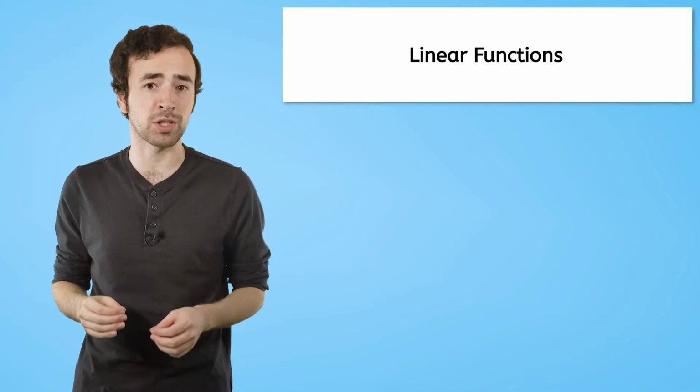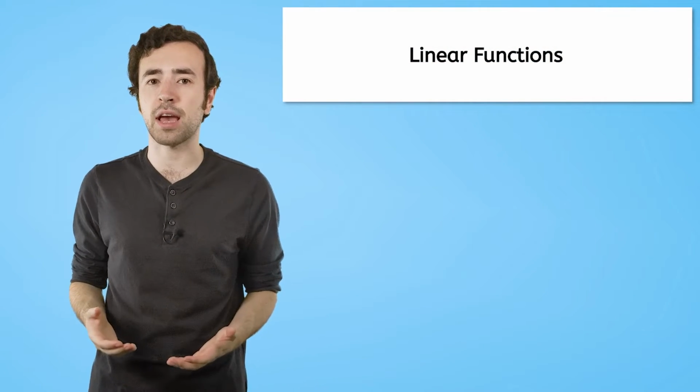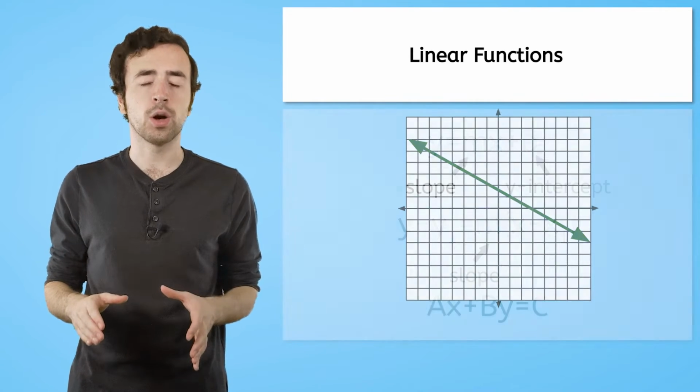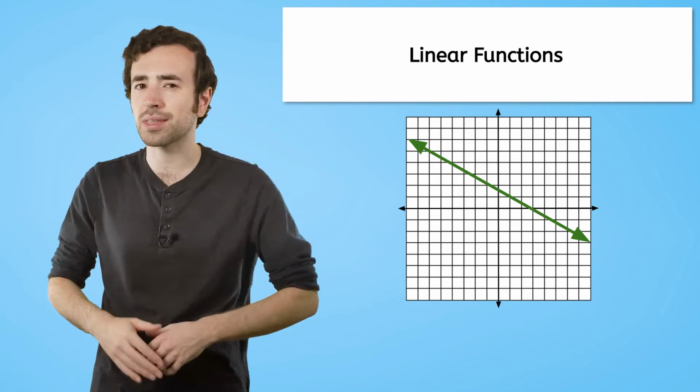Up until this unit, the only type of function we've learned about in depth have been linear functions. We learned that linear functions have a few different forms with some special attributes, and that their graphs will always be a perfectly straight line. Exponential functions are their own family of functions though, so they'll have all different attributes. It'll take some time for us to learn everything about this new type of function, but what better way to start than by comparing it to something we're comfortable with, a linear function.